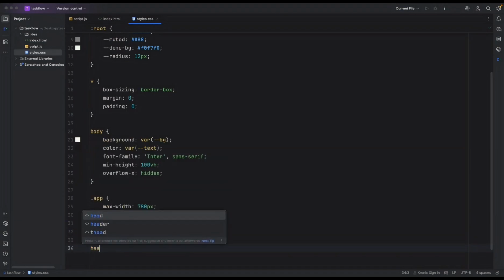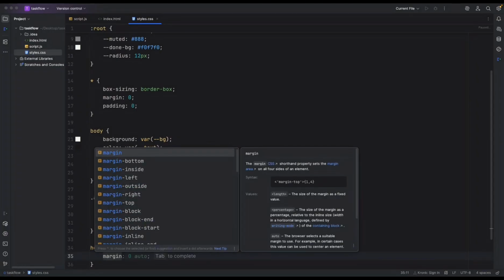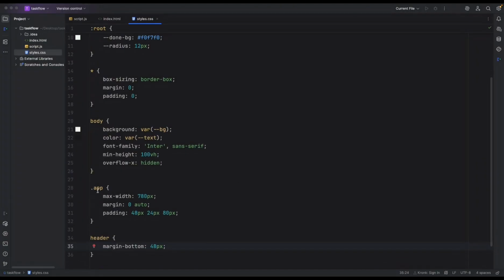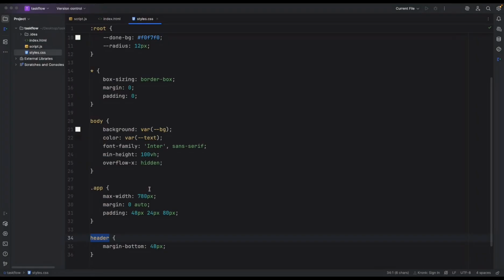Then for the header, a margin bottom of 48 pixels. Note here that we are referencing classes using the dot operator, but the header is an HTML element, so we can reference it directly without any dot operator.